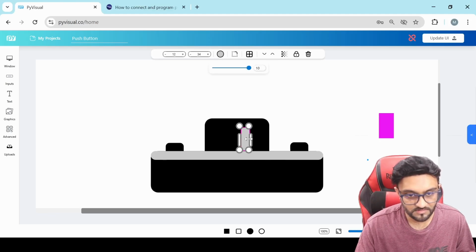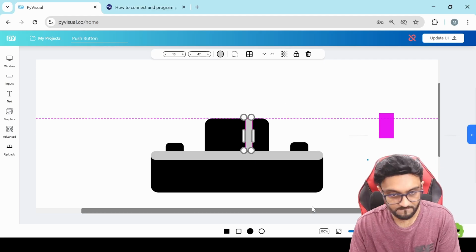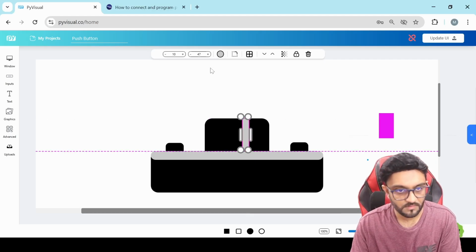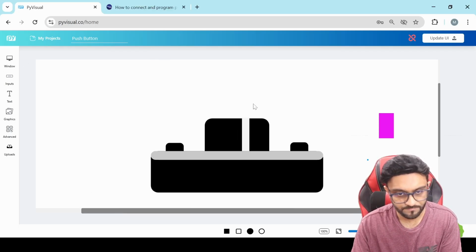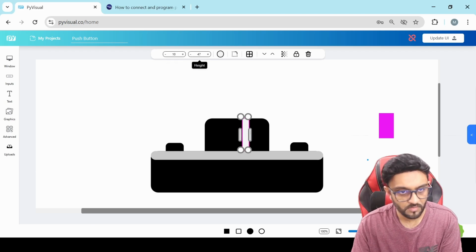So let's reduce the corner radius and make it white. Yeah, might look good. So let's make this whitish, maybe a little bit thinner. What's the width?